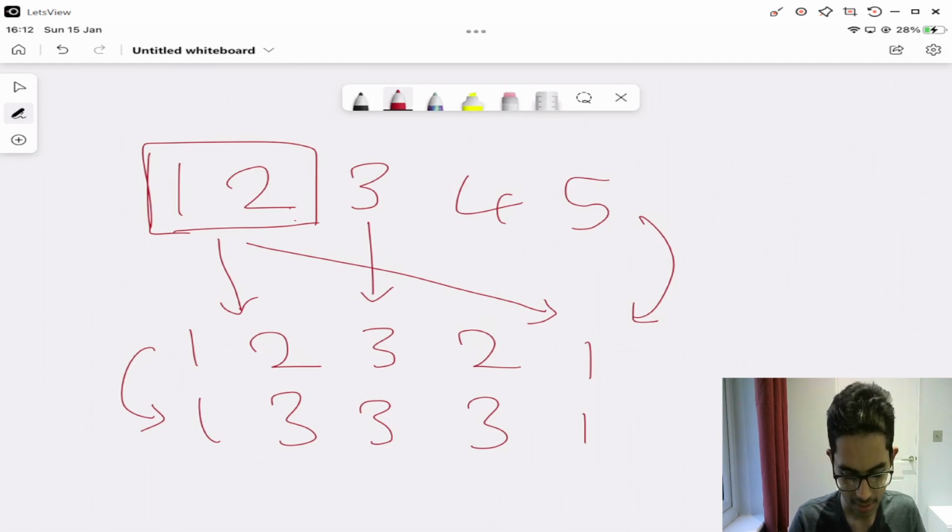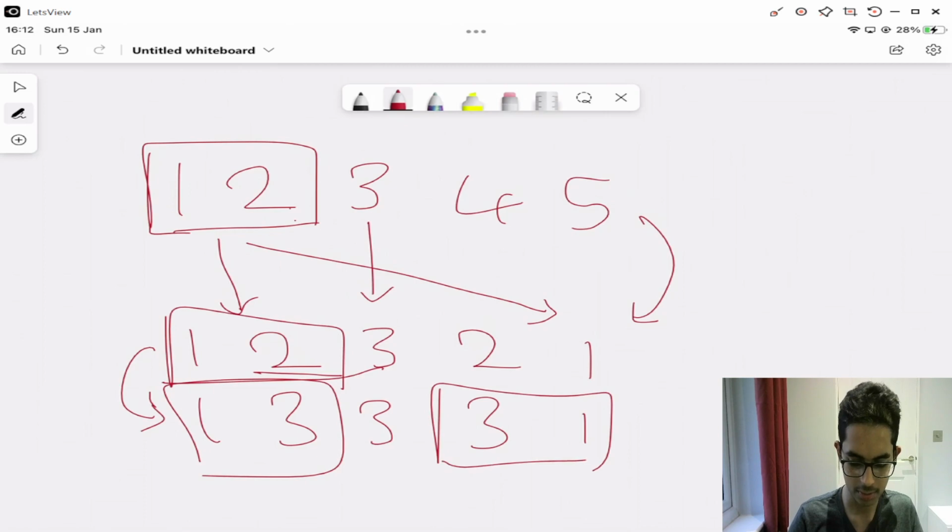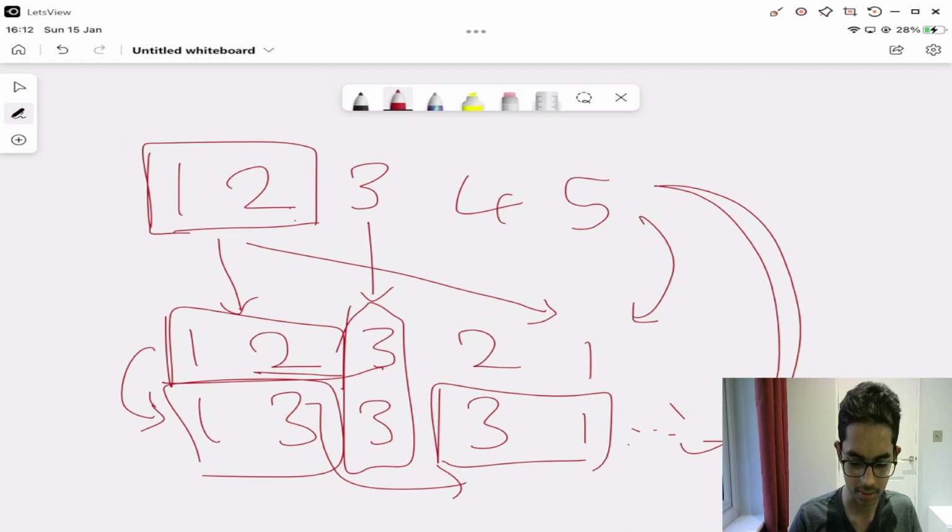For a number to be slightly larger than this and a palindrome, this left portion has to be incremented by 1 to become 1, 3. And then this right portion will just be the inverse of this, okay? And obviously the middle digit remains the same. And now if we see 1, 3, 3, 1, this is the next palindromic number after this.